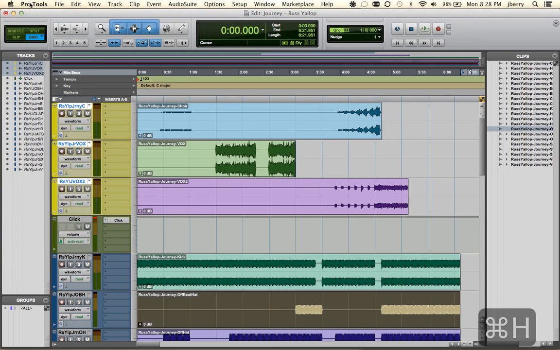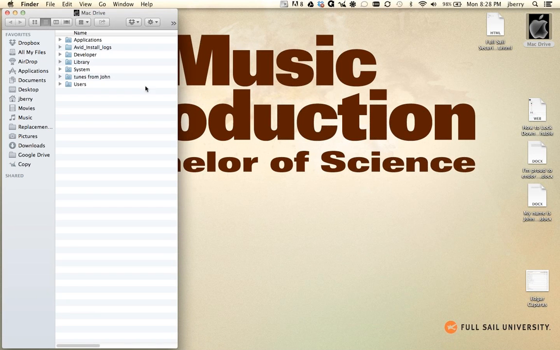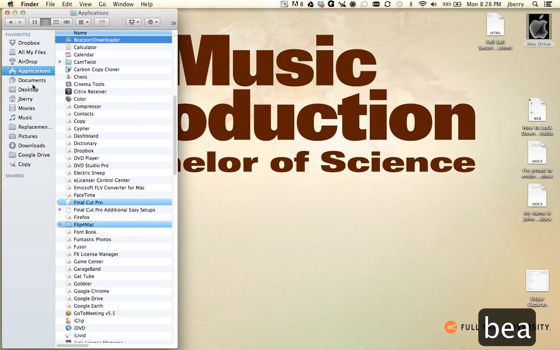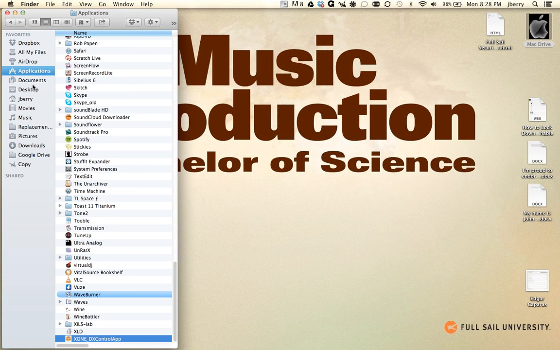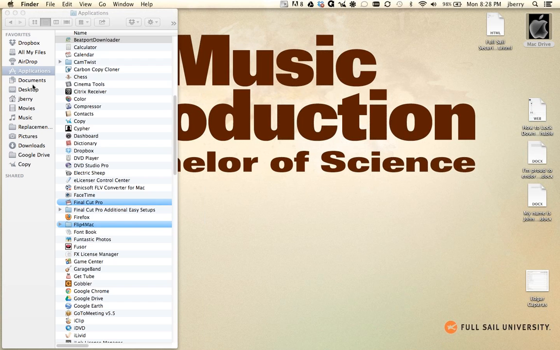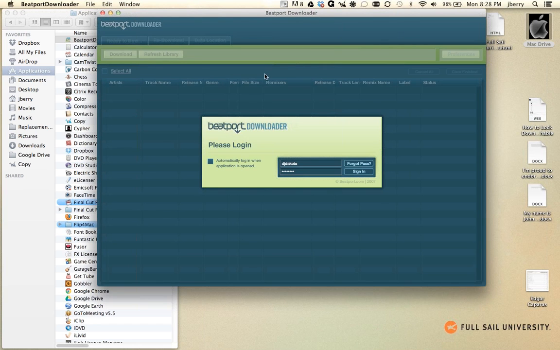I believe Beatport's somewhat complicated, and I haven't purchased from them in a while. And I believe I have a Beatport downloader application that I have to be using. Let's find this real quick. This is another reason why I was kind of steering you guys towards Indaba. It doesn't have as many steps as what you're seeing me go through now. And also, in listening to the vocal track, it didn't really seem like the track itself had very defined verses and chorus sections.